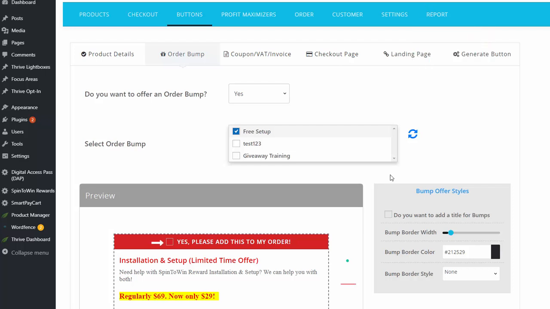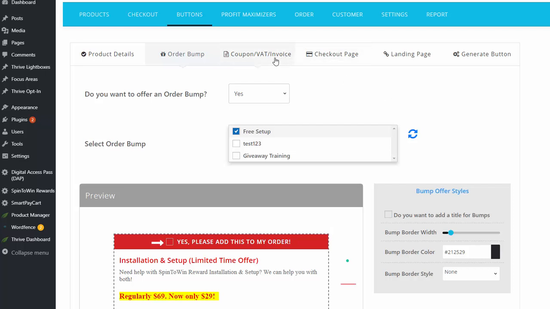Another thing that you can do with SPC that you cannot do with any other shopping cart platform is you can offer more than one order bump on your checkout. Again, something very unique to SPC. You cannot do this with any other shopping cart platform. That alone is going to help you increase your average transaction value. And by the way, that's not it. In SPC, you can even offer a free trial to your membership as an order bump. You cannot do this with any other shopping cart platform. So keep that in mind as well.